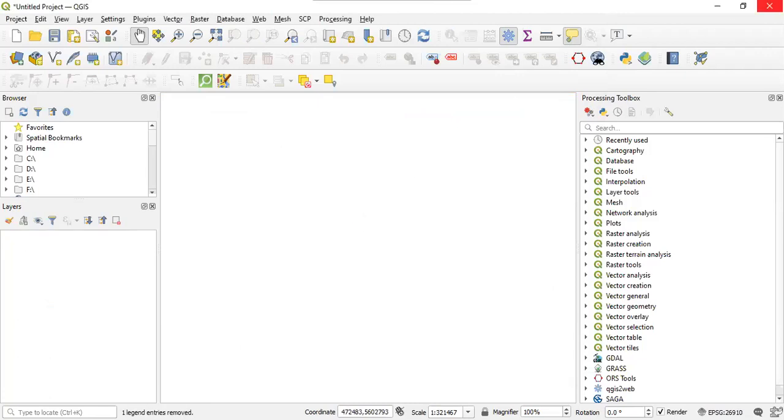All right, I start QGIS again. You just have to choose one of the transformations down there, not the very top one. The very top one doesn't work. When you drag the file and drop it, it asks you to choose a transformation. For some reason, it could be a bug in the software.